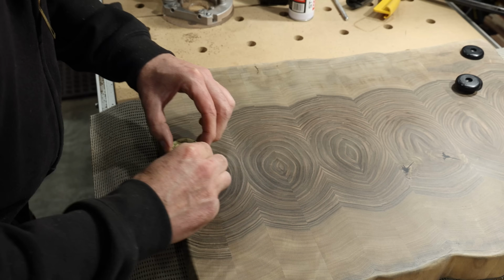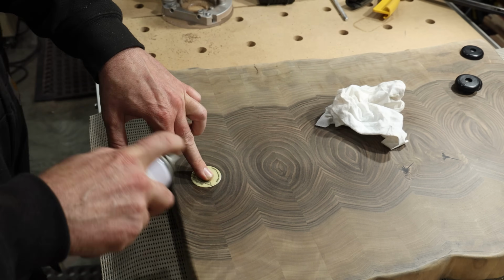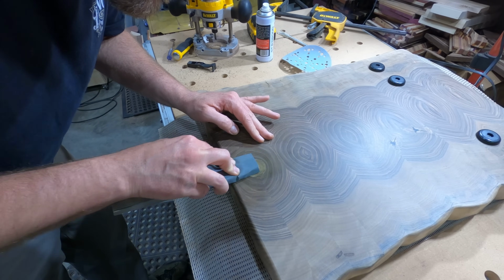This is one of those things. It's a new thing for me to recess one of my brands in here in the brass coin, and it didn't go perfect. Maybe next time I'll do a little better job, but this will pass.